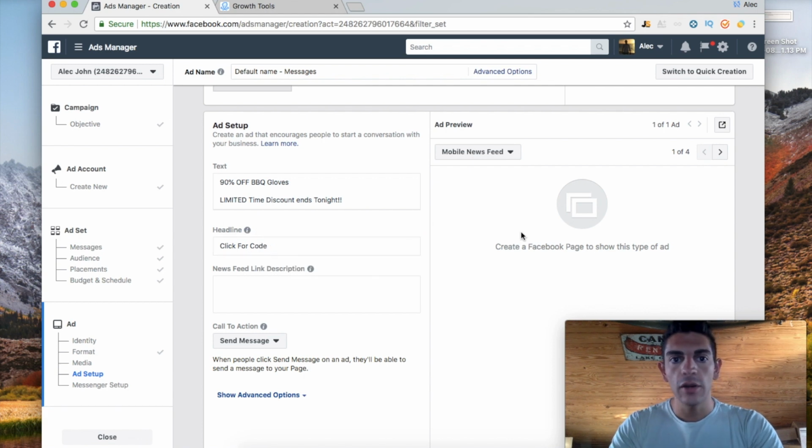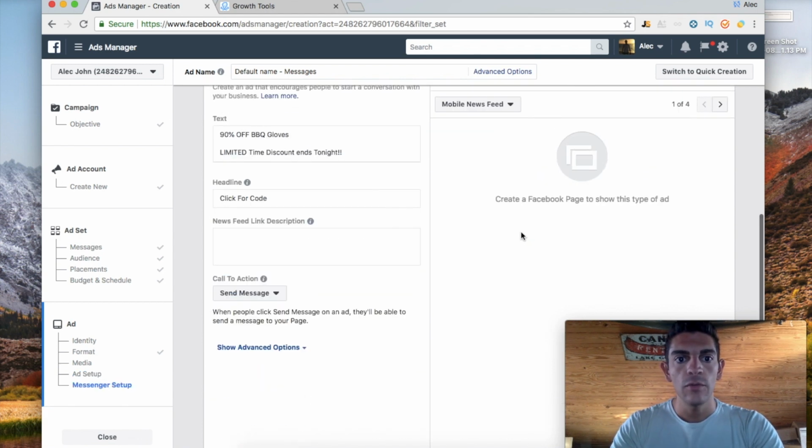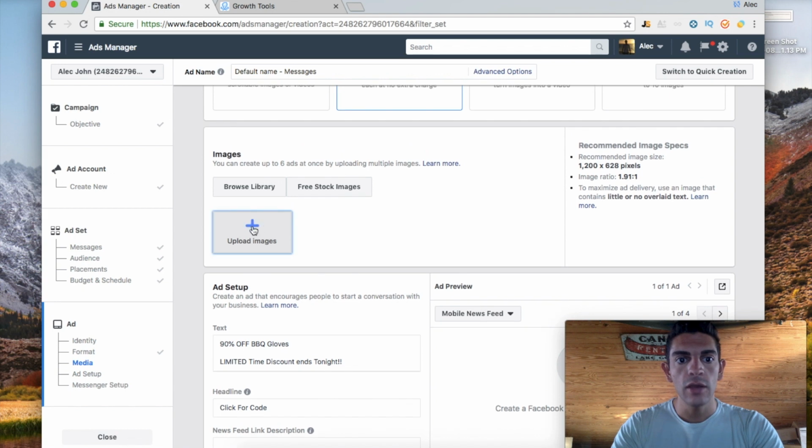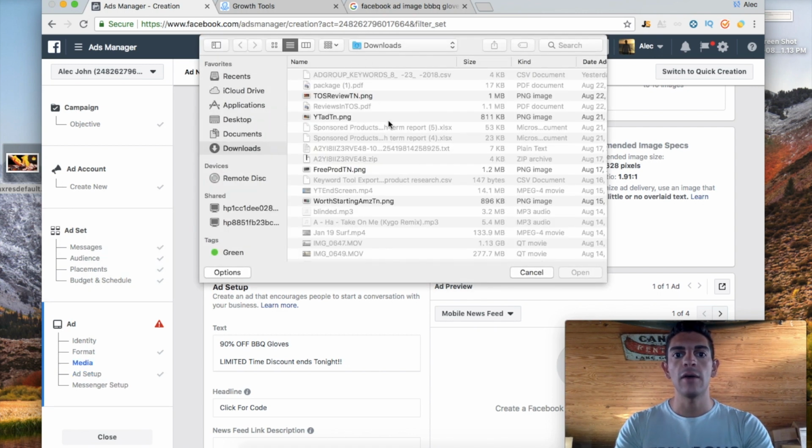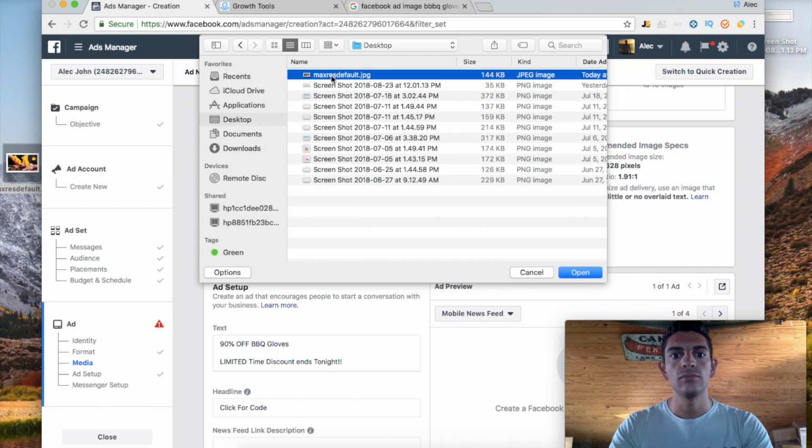So the next thing that we're going to do is let's just throw in an image. To create your text or your image cards for Facebook, you can use a website called Canva. Very simple, and it's very easy. It's like Photoshop, but a lot easier and simpler. You just put your image in there, and you could add text on top of it and do whatever you guys want. You just download your image, and I'm just going to show you. I just downloaded a stock photo just for now.